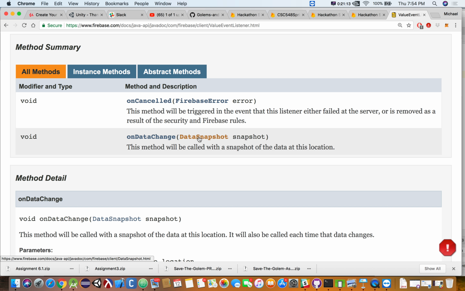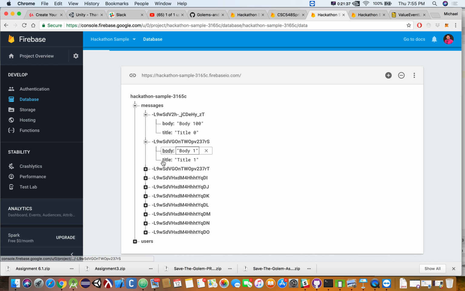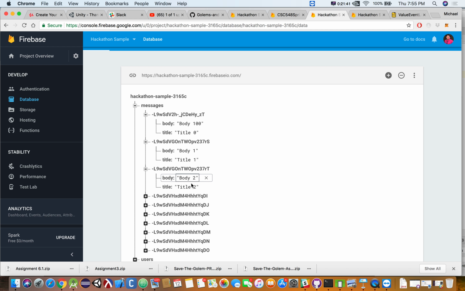So we can actually create listeners for different portions of the database. Maybe we don't care about nine folders, but for one of them we want to know when stuff changes. So we can set up the reference on a specific folder. We can even set up references on specific children in a folder. We could say, I only actually care about this very specific thing.